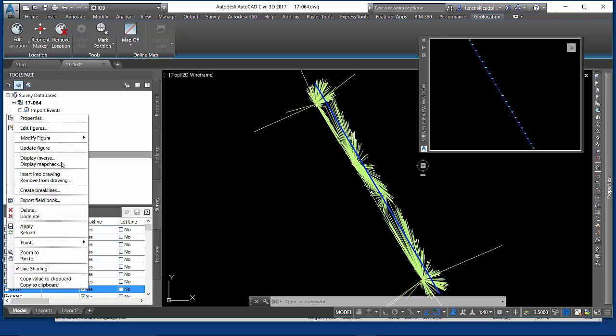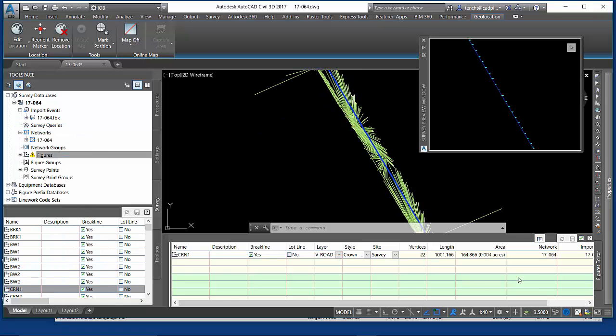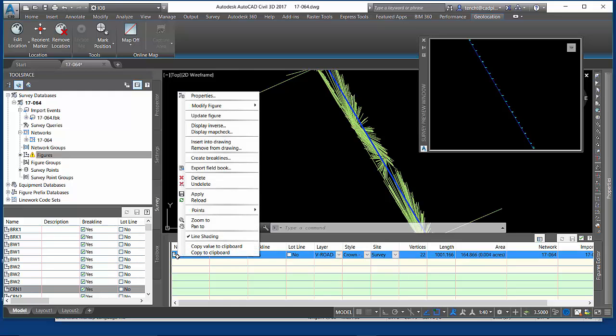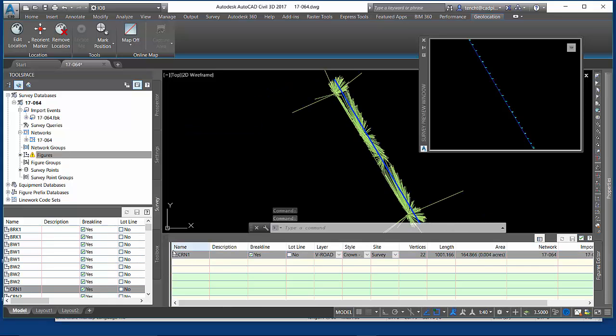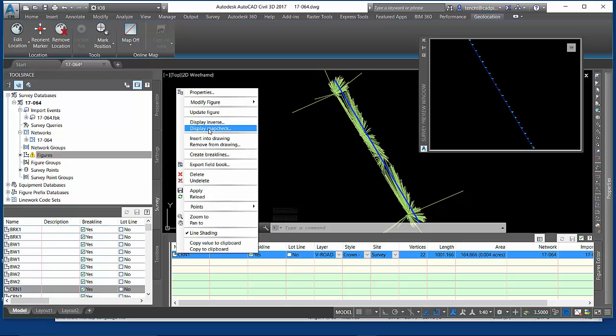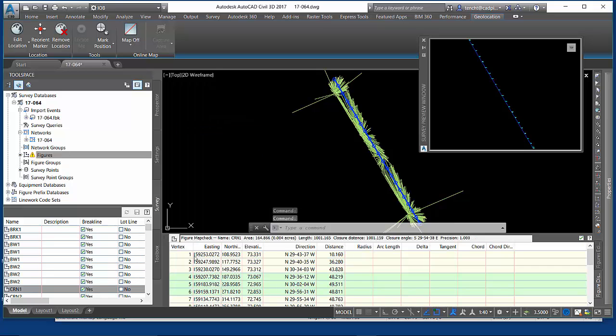The other thing that we can do is edit the figure in the pane. Not everybody knows that you can actually display an inverse. Turn that box off. You can also right click, display a map check. All this data in all the list panes in Civil 3D is nicely portable.